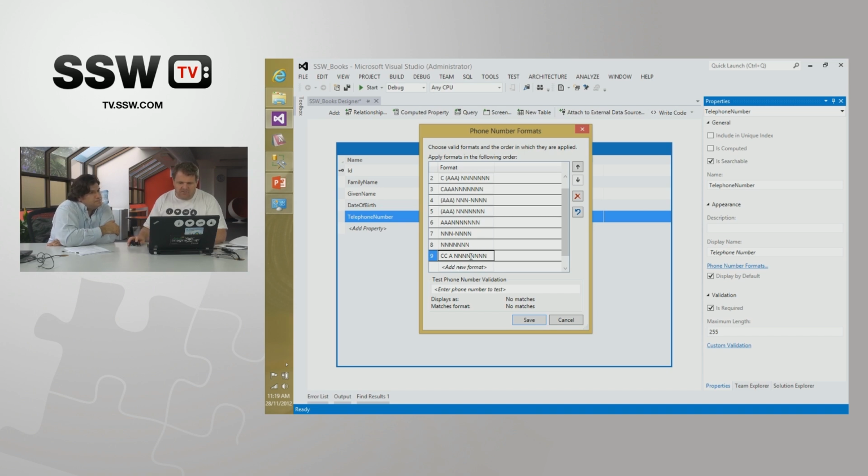All right. And so the key thing here is, this is a cool business type that handles all the validation stuff for you at design time and at runtime. But B, this is an example of the extensibility of LightSwitch. You can build these business types which expose UI at design time and runtime. So if you have, I don't know, your order number field, for example, has got a particular format it needs to be in, then you can do all that stuff so that you define this field as an order number field rather than a string field, and then all of that validation flows along with it, which is pretty neat.